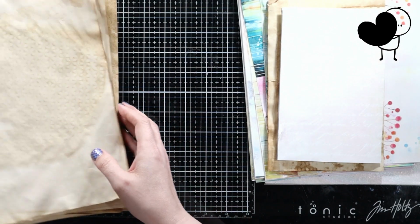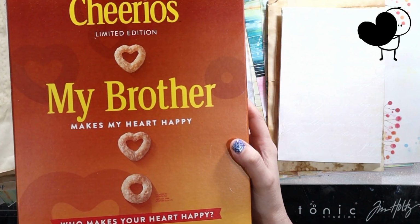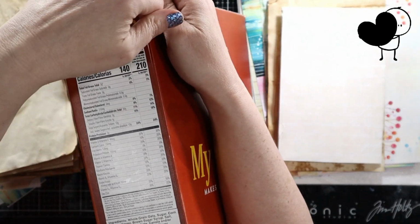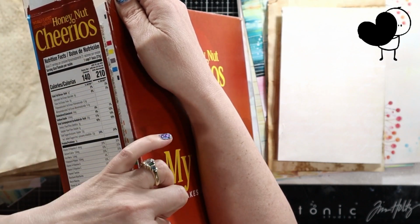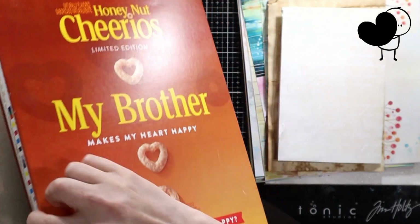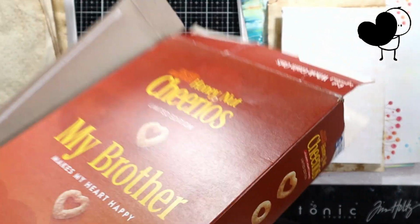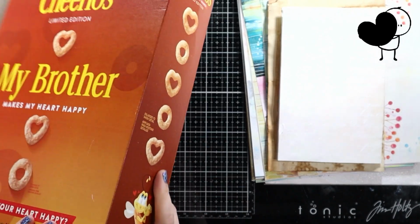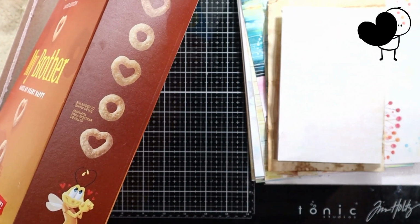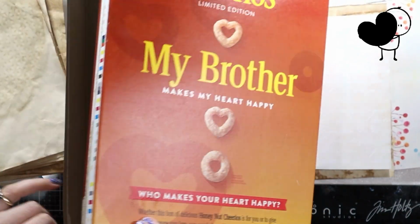So the first thing I want to do is figure out how thick we can make it. So I'm going to cut this down. Grab some fabric from Joann's that I want to use, and I'm going to open the box from where the box has the original, where it's glued at, right? So I'm going to do that. So I want to keep this part intact because that's going to be my spine, and it looks like this is a pretty good size. Let me measure for you. 3 inches, friends. I get 3 inches of spine, and I'm going to embrace it and do lots of signatures because I think that's fun.